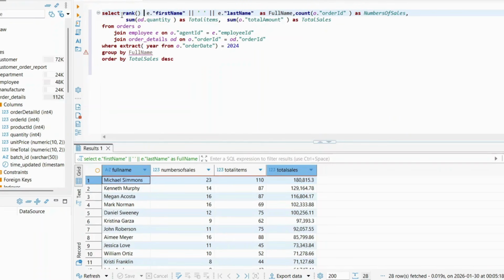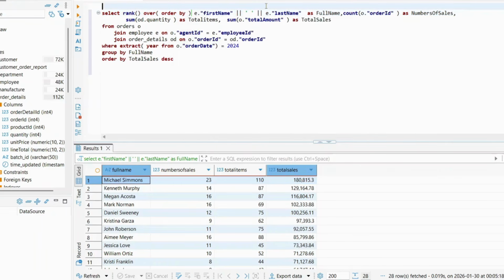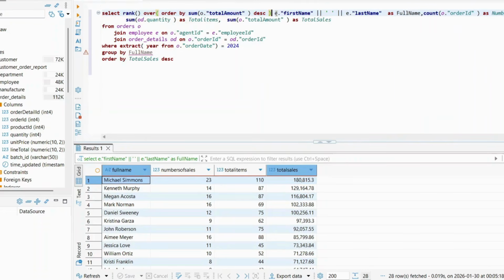Rank over order by. Let's order by this one right here, descending. And we're going to call it rank. So I don't need this anymore.